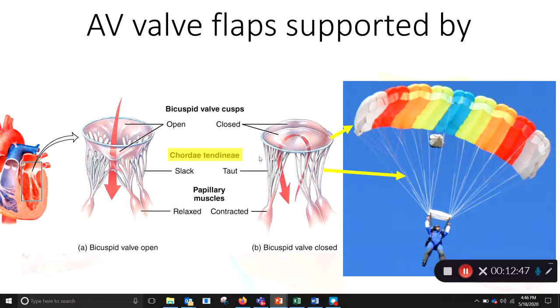Again, chordae tendineae kind of look like the strings of the parachute, or the tentacles of the jellyfish. The papillary muscle would be the corresponding fish stuck in the tentacles, or the gentleman making certain that line is nice and taut with his weight. So all valve parts are anchored to a fibrous skeleton. If you're remembering, it goes into the endocardium, which has a nice fibrous network. You don't really want this valve loose, or else life is not going to end very well for you.